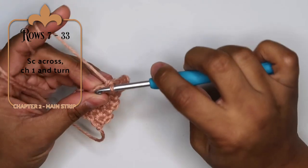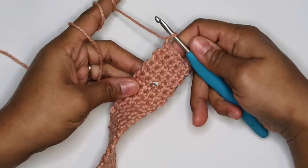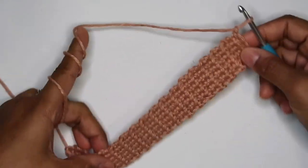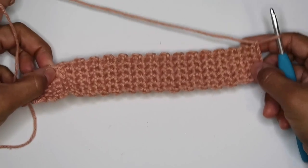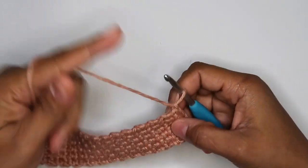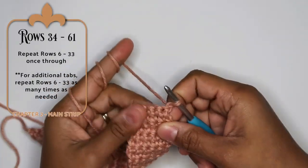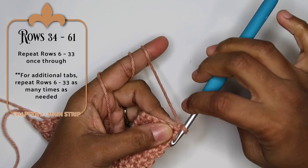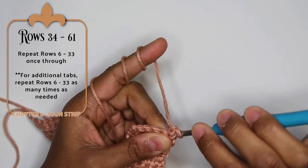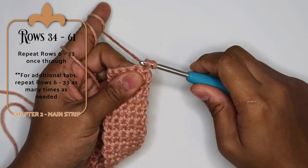And that will bring me to 81 total rows. And at the end, you'll see how that works up, because we do have a little bit of length before we change and border this here. So here we are, I finished up until row 33. I'm going to turn my work, and I'm going to begin that row repeat that I just mentioned. So I'm repeating rows 6 through 33. Row 6 is that back bar single crochet row.